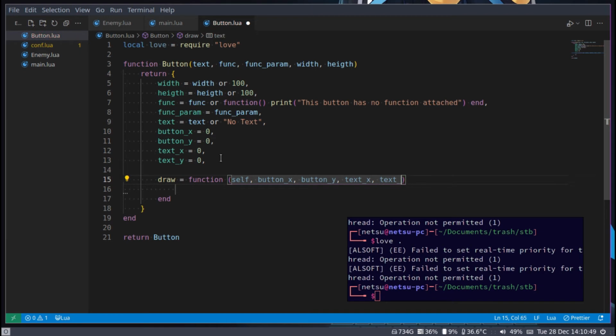Now, I might be putting it here, like the button X, Y, text X, and text Y might be able to be passed in from here. So these 4 attributes. But if you wanted to, you could pass them in here. The reason I'm doing this is if you ever later want to animate the button, so the button moves from one position to another position, then you can do it from here. When you draw it, you can just move the button X and Y positions as you please, instead of having the X and Y positions set as soon as you create the button.